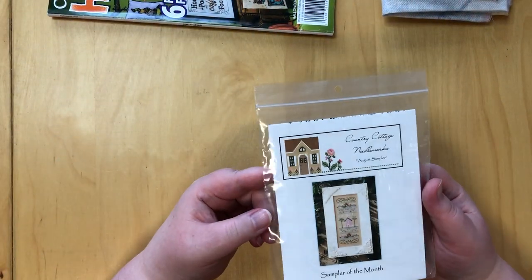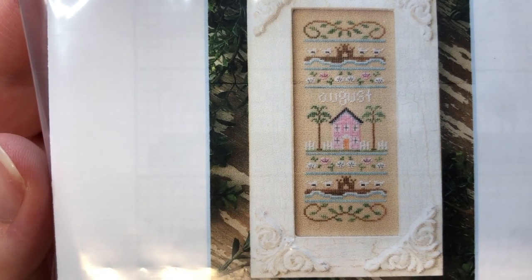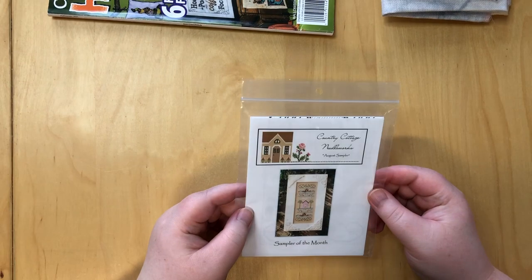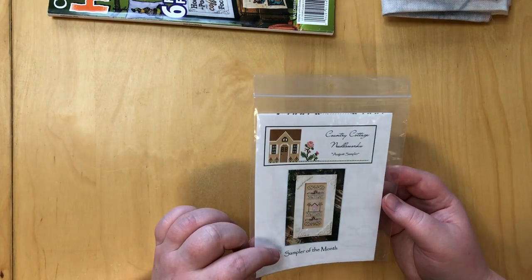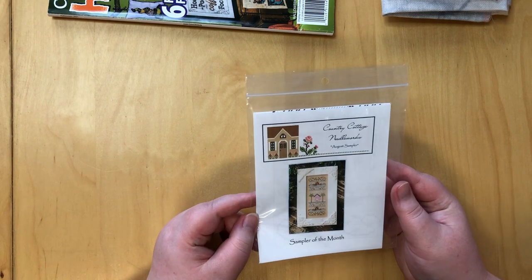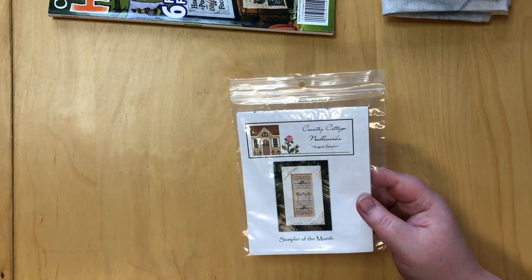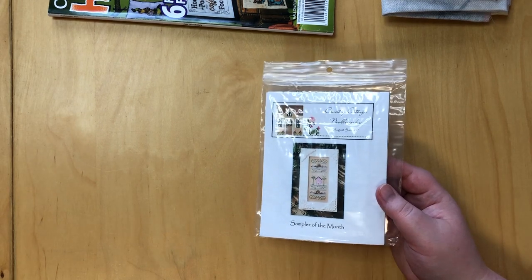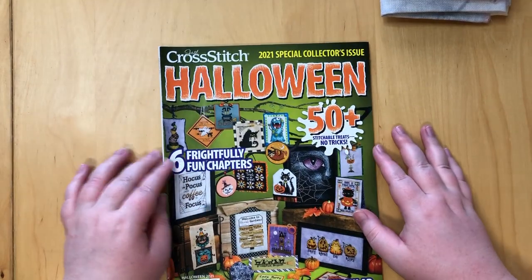Then, as every month, I got the next little sampler of the month by Country Cottage Needleworks. So this is August — a beachy theme, which I totally dig. Most of the time when something is calendar-themed, August has the tendency to be not my favorite. As it happens to be my month — it's my birthday month — I am chuffed that this time around I actually like it a lot. I think September has also been released but I usually don't pre-order because it holds your whole order back. I'm going to wait until the shop has it actually in stock.